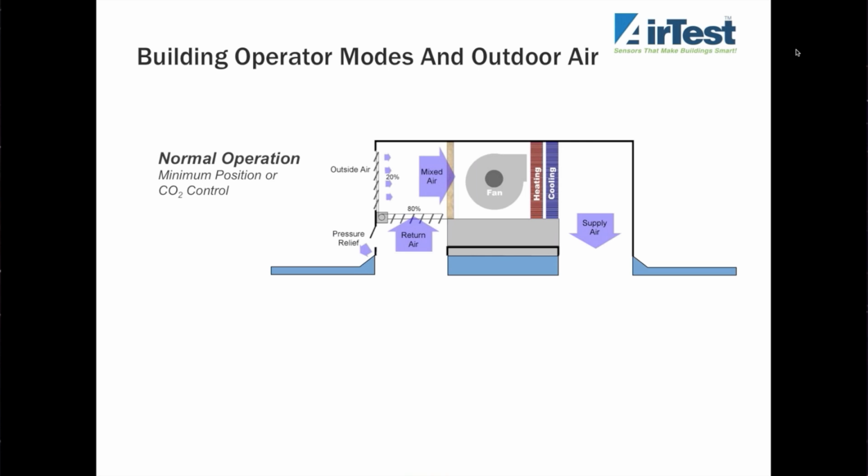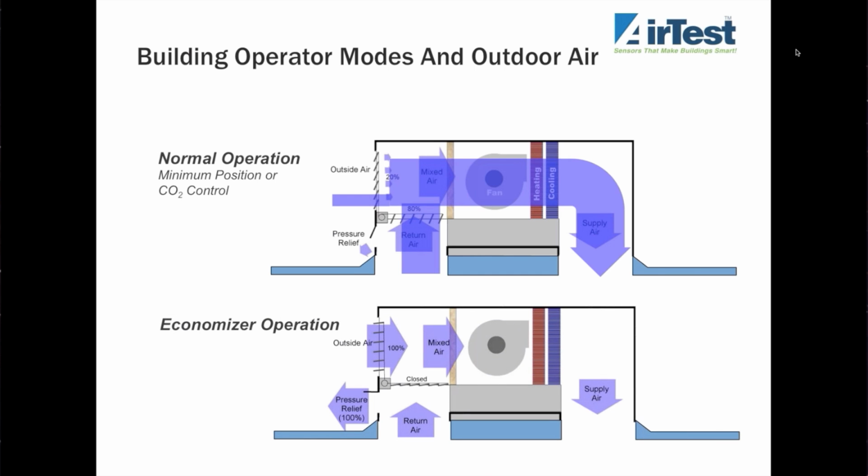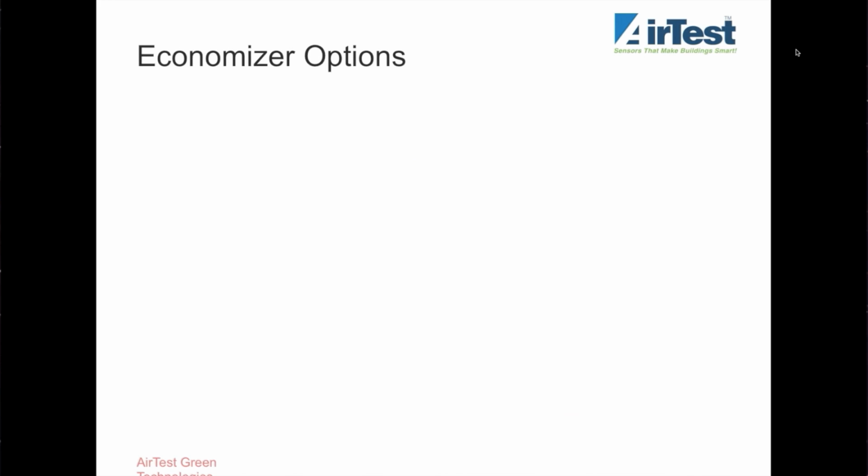Well, when we do an economizer control, we have a sensor outside that's measuring conditions, and we have a call for cooling inside. Again, this shows the proportion of airflow during normal operation. Then if we take a look at economizer operation, we're taking air through the return air and forcing it outside and bringing in 100% outside air, with the assumption that the outside air, let's say in the morning or on that particular day, is cool enough and dry enough that we can use that to cool the building rather than using the mechanical cooling in the space. So the principal amount of air comes from outside, and this is what an economizer operation does.